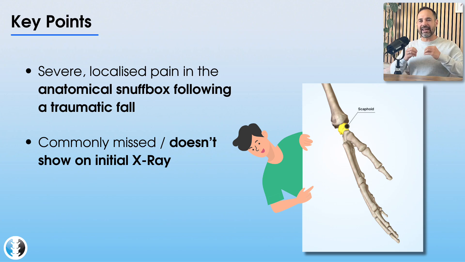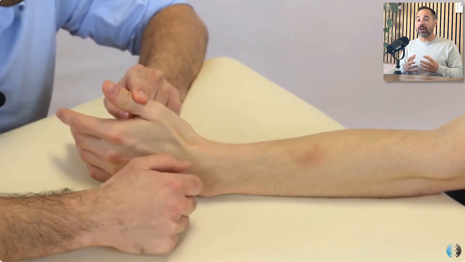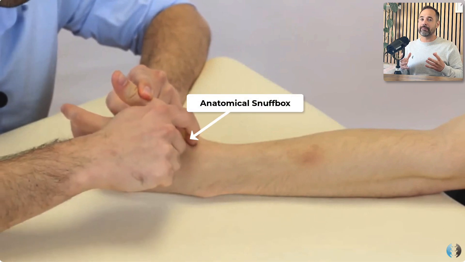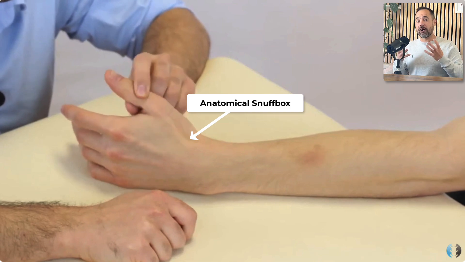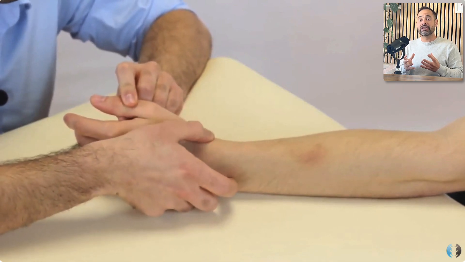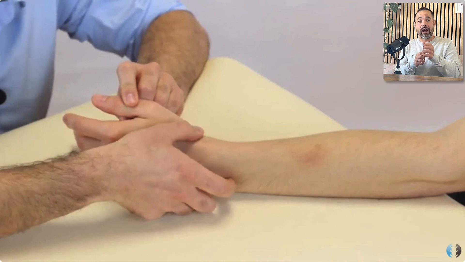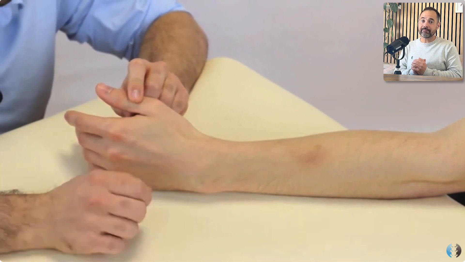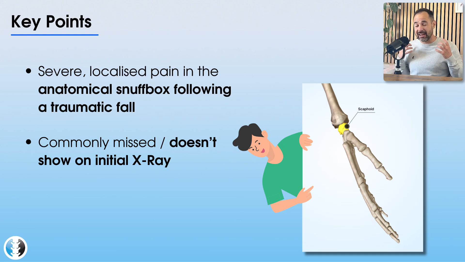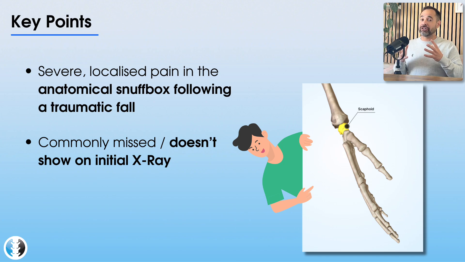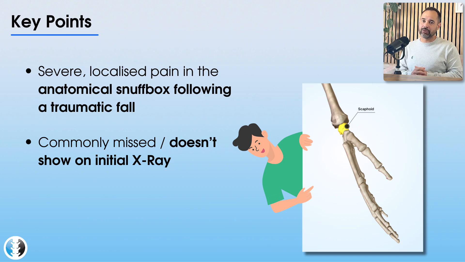Some of the key markers that highlighted this potential diagnosis were as follows. Number one: the pain and swelling in the anatomical snuffbox. Whilst this isn't always the most reliable marker, when our patient does have these signs, it really raises our suspicion of a potential scaphoid injury, because the anatomical snuffbox directly sits on top of where the scaphoid bone is. Other considerations include the fact that her symptoms started immediately after a fall, making it really important to consider a bony injury — especially for a patient of her age. She's also female, and we know that osteoporosis and fragility fractures are more likely in these individuals.